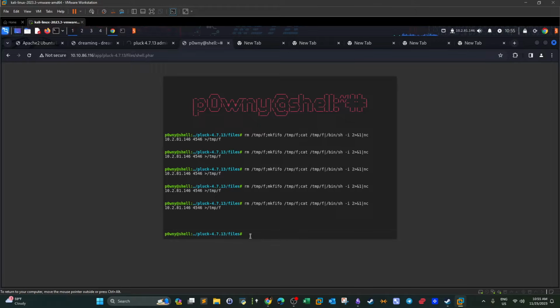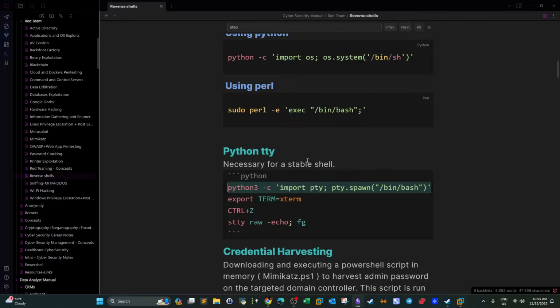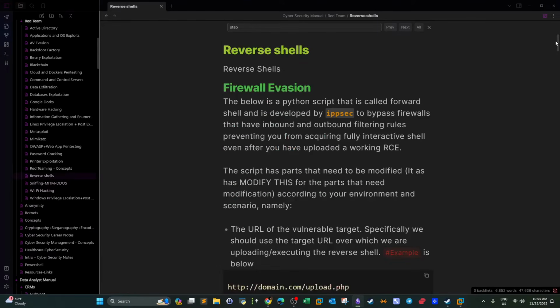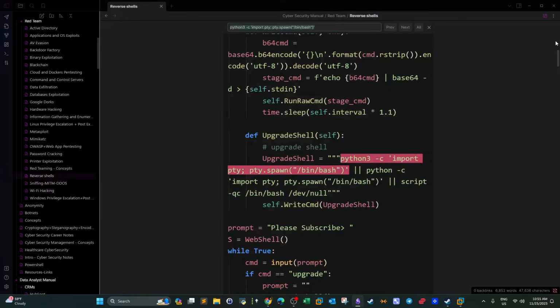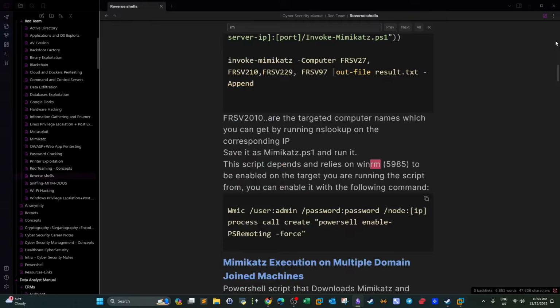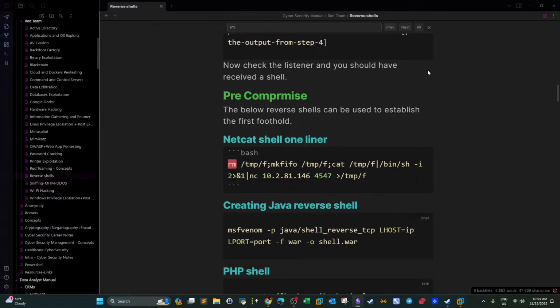So immediately the web shell is pretty much good, but we need to have a stable reverse shell so we have the complete freedom over what we do on the machine without any kind of interruptions. So we use a bash or netcat reverse shell. Here in the notes file, let me search for it. This is one netcat shell one-liner. So we copy that. Before we copy that, we change the parameters.